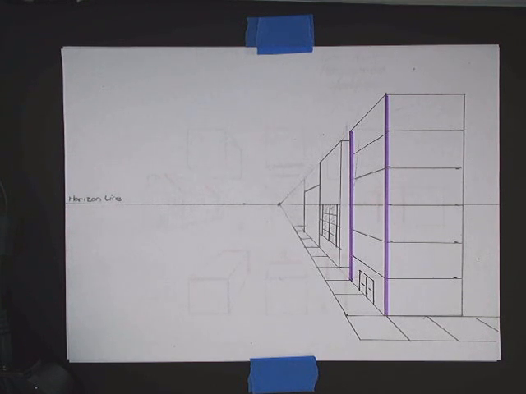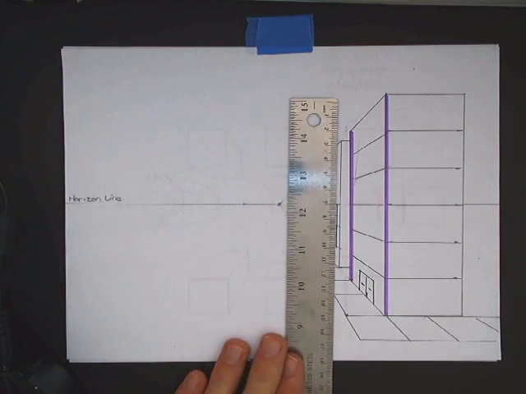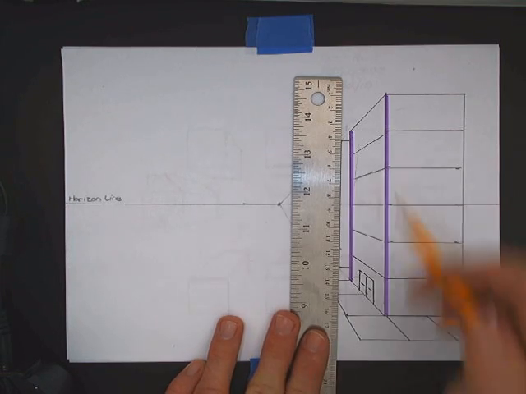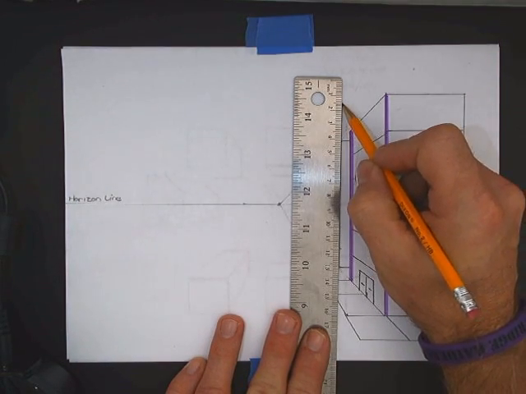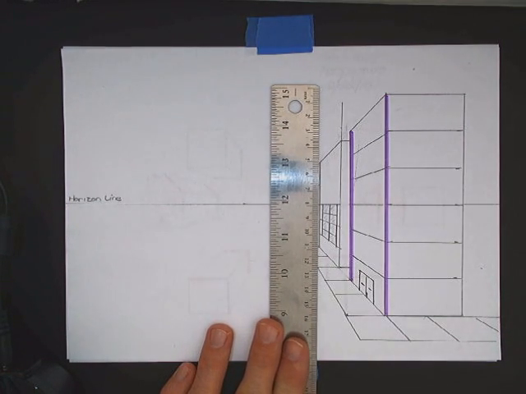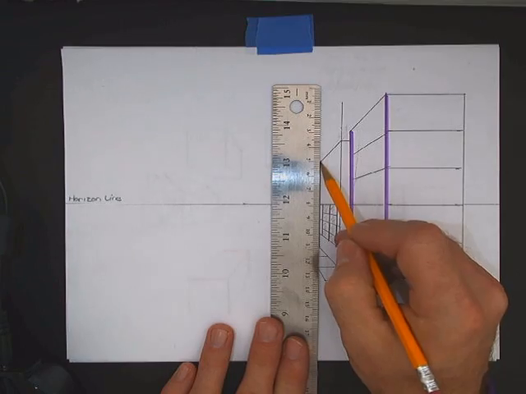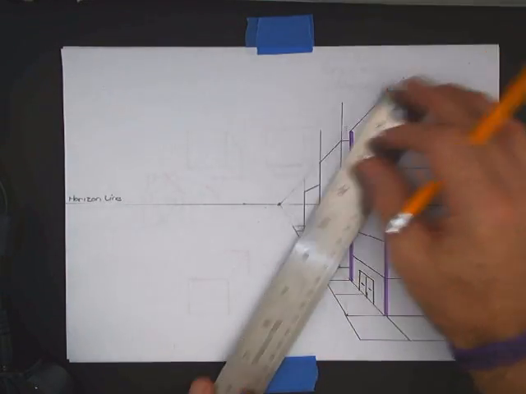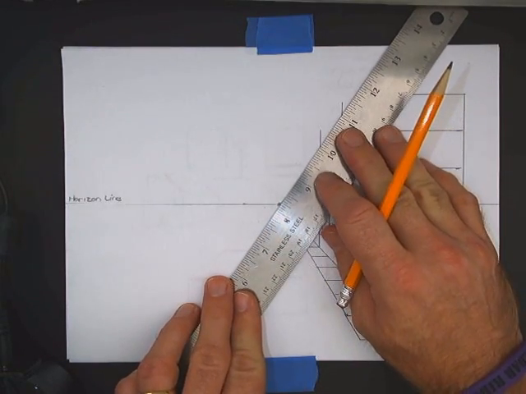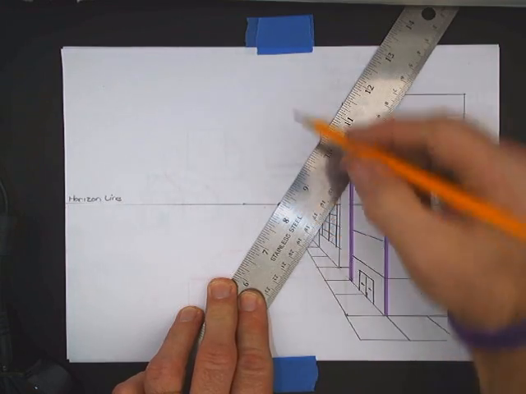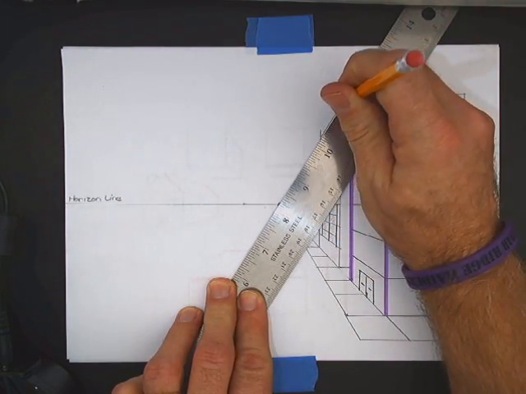Okay? Maybe I want a billboard sign on top of this building. So I'm going to build a billboard sign. The way that I'm going to do that is I'm going to extend for some poles on the top of the building. I'm going to extend those first lines up a bit. And then I'm going to use my ruler and go from the vanishing point.